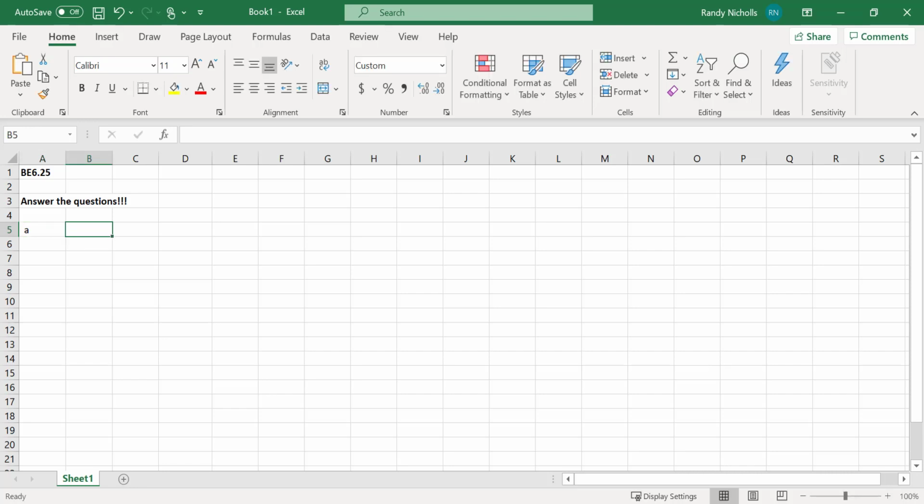So in this one, what they ask for, A, is the inventory value of the units unsold in the hands of the consignee. So the consignee is the one who received the inventory, so it's Yo-Yo. And we need to figure out, A, how many units they have, and B, what the inventory value is. So let's look at what would go into it.